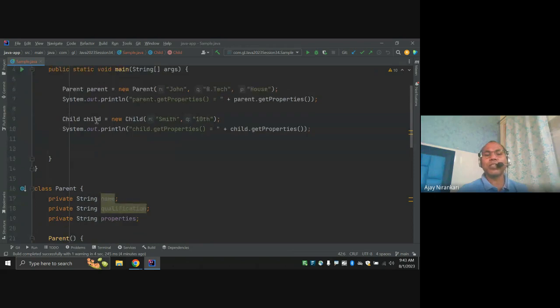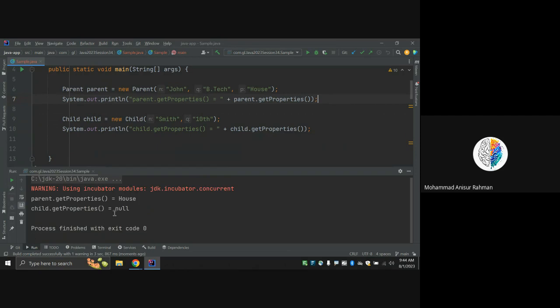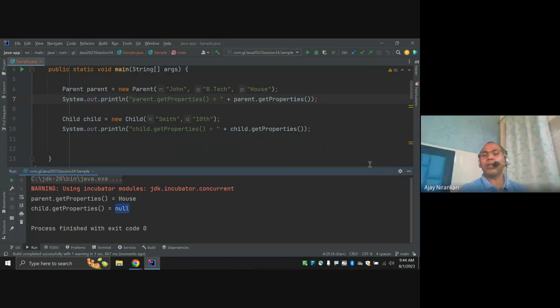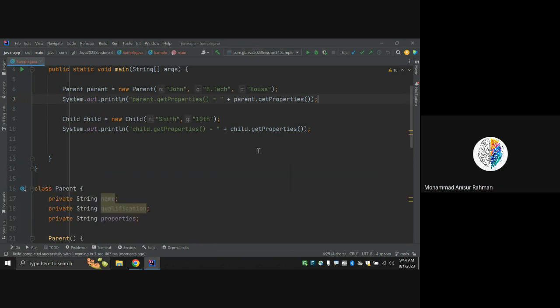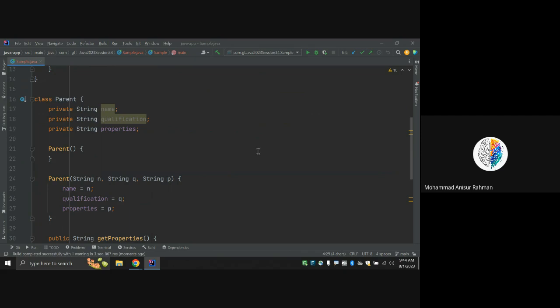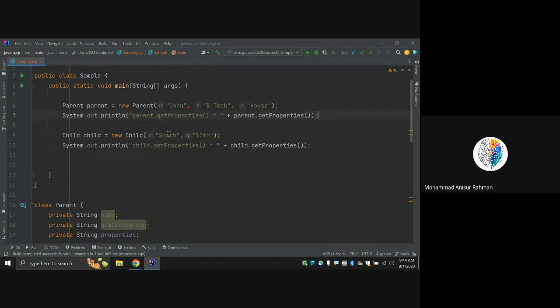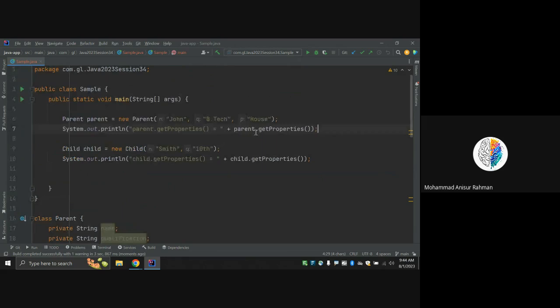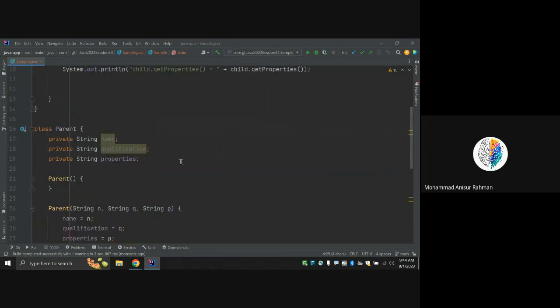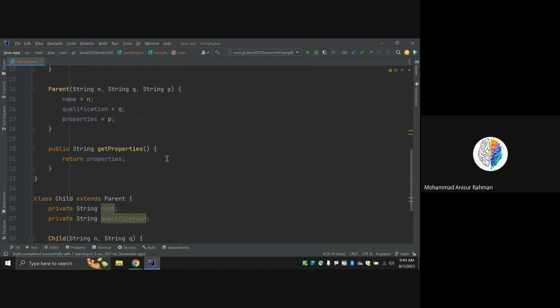If you run this, you can get the child property as well. So from where does this child property come? From the parent. But you see we are getting a null, because we just mentioned it but we didn't do anything with it. We didn't mention this, what's called, private. That is a private thing under the class, that is the string.